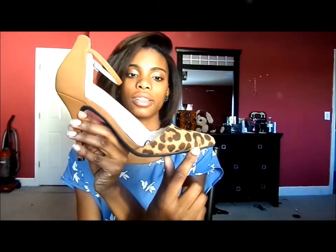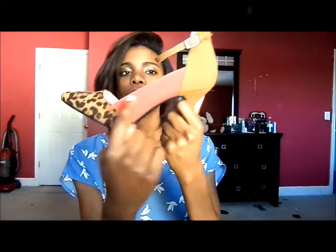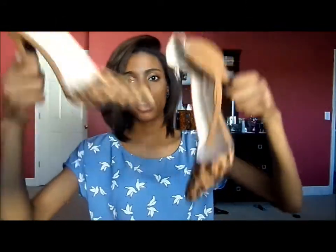That's it for my tops. On to the one pair of shoes I got for the summer. I couldn't pass these up — these single-sole heels with the animal print, a reddish orange on the side and tan on the back. These are super cute. I actually wore these already because they're super comfortable. They're from Dots. These were a great buy — super excited. Can't wait to wear them some more over the summer when I'm out with my girls or when I'm going to Miami.